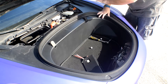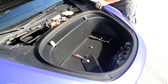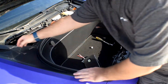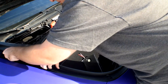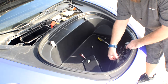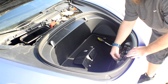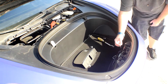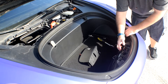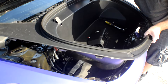Now that those seven bolts have been removed, we're going to start up here and work our way down. There are three clips along the side of the front. We're going to make sure the Arduino stays out of the way and secure, tuck in the line that goes to the push button, make sure it's kind of out of the way, and then we're going to lift the whole thing out — just like so.